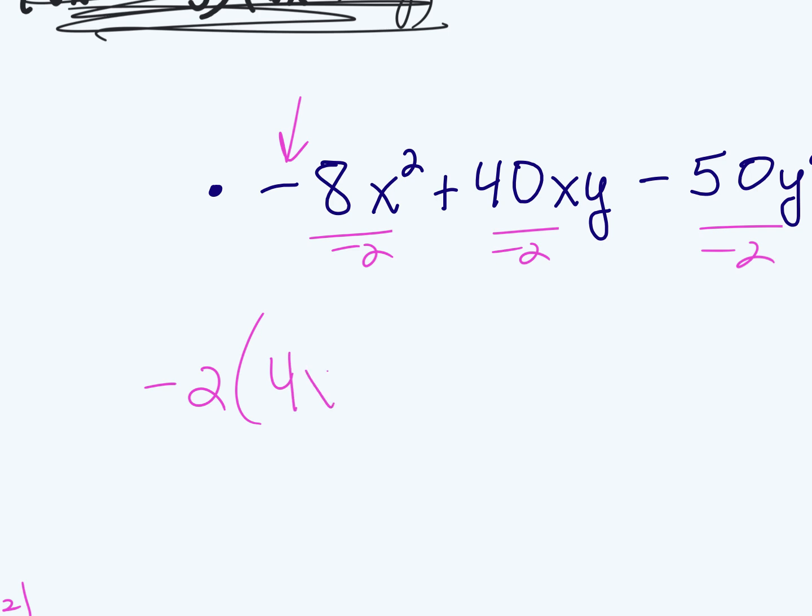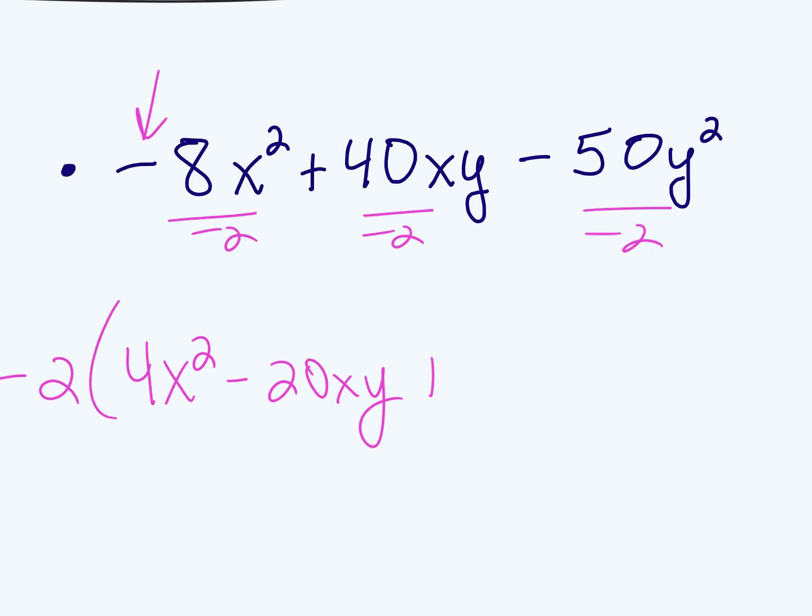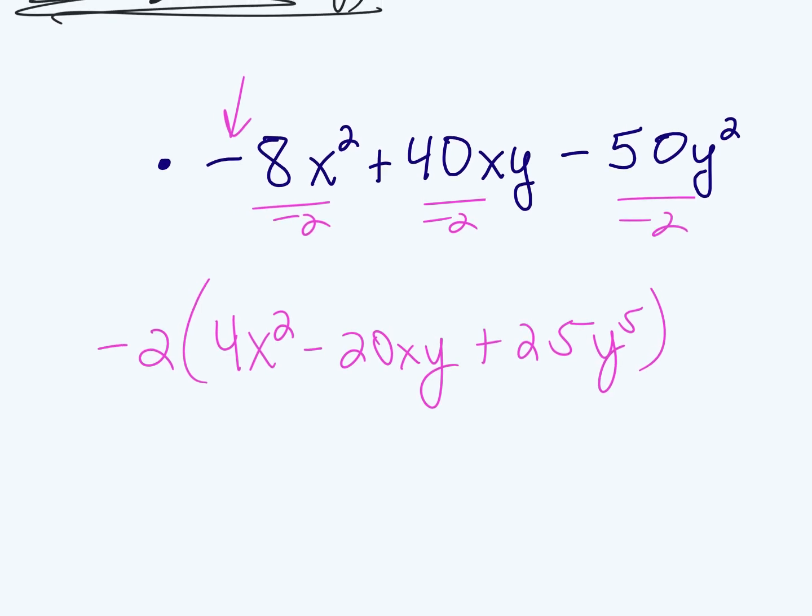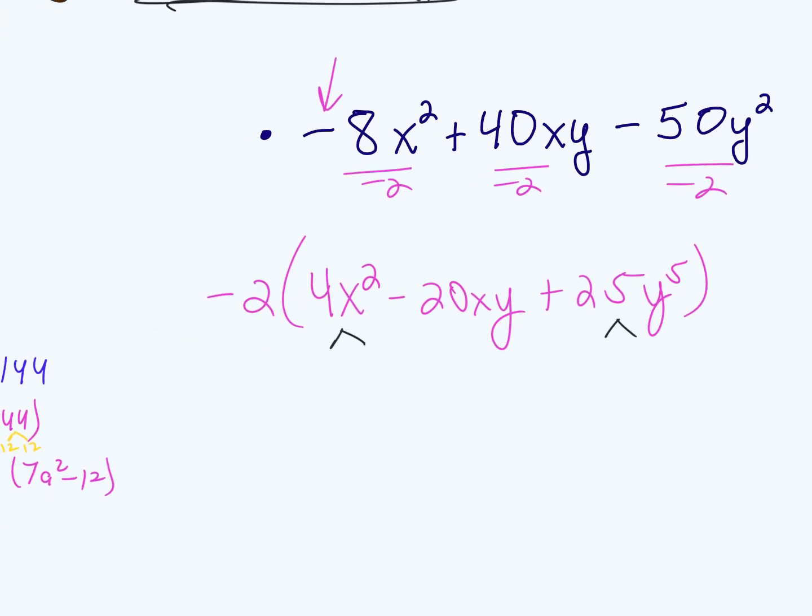So we're left with 4x squared minus what? 20xy. Negative divided by a negative is a positive. So 25y squared. Okay, so I have three terms. Trinomial. Immediately, you guys are going to want to go, okay, a times c, which is fine. 4 times 25 isn't that huge of a number. You guys could figure this out. But I'm going to get in the habit of asking, is this a perfect square trinomial? Is this going to make my life a little easier if I just try the shortcut?